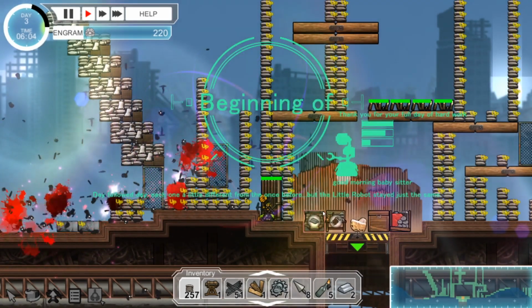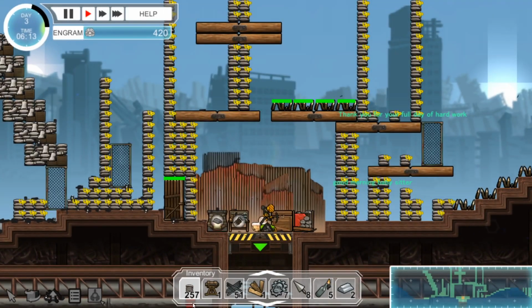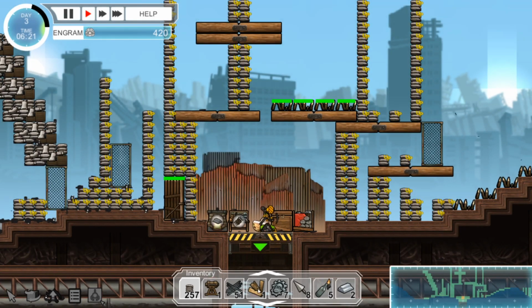It's morning now. Either way, we managed it pretty easily. Day 3, we've got 420 engram. And we could get stuff started. But I think it's a good time to end the episode.